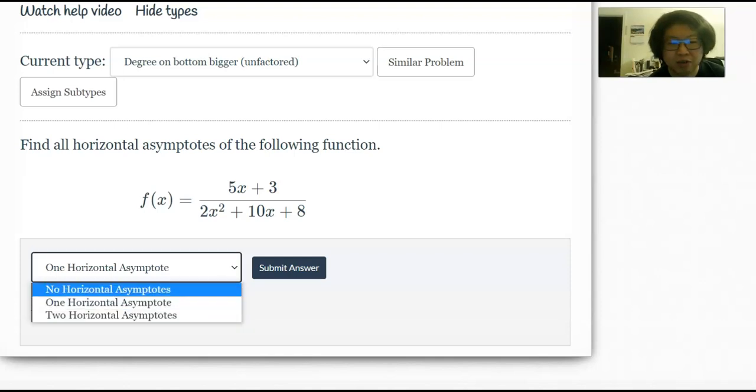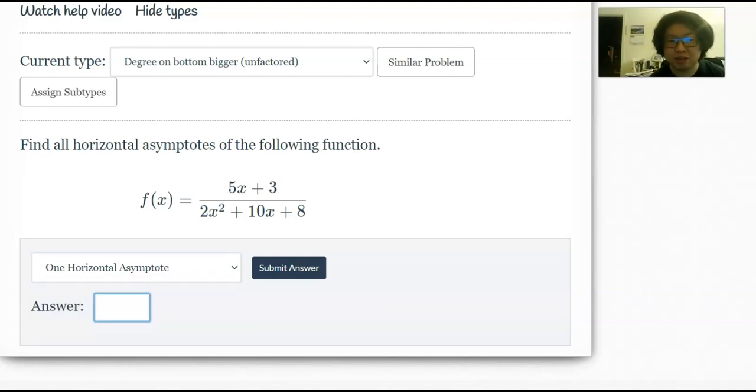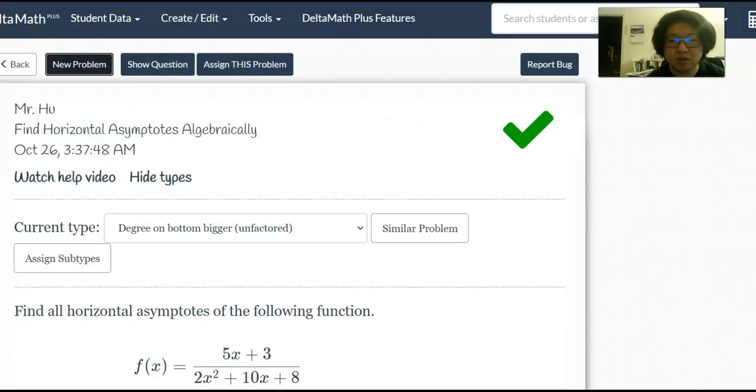It will actually ask you for no, 1, or 2. This shouldn't ever be an option, I'm pretty sure. And if it does, you can hound me for giving you some incorrect information. But this should lead us to having one horizontal asymptote, right? And it's going to be at y equals 0 using the rule. That's a 9, not a 0. Okay. Let's check if I'm right here. Y equals 0, and I'm correct.